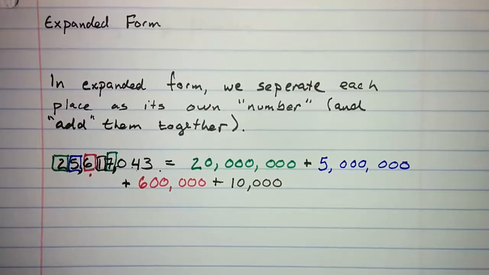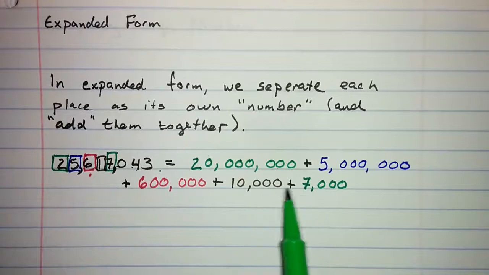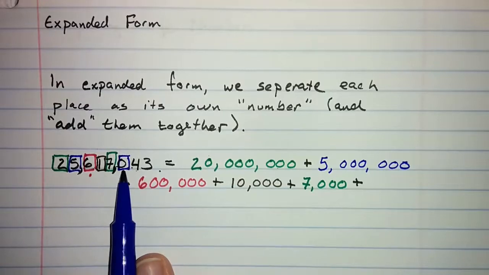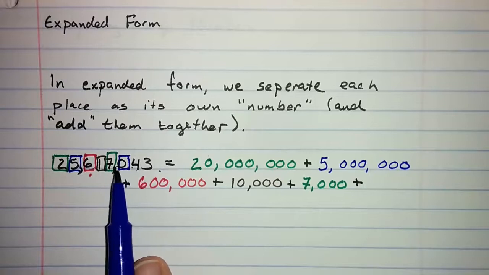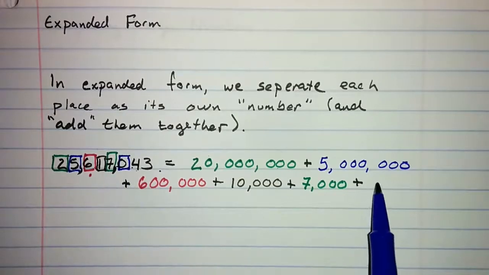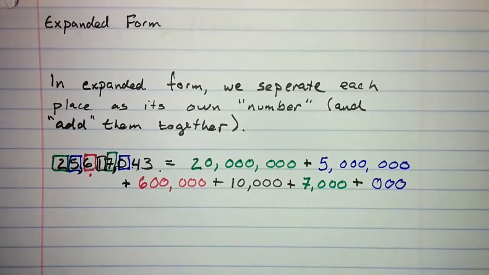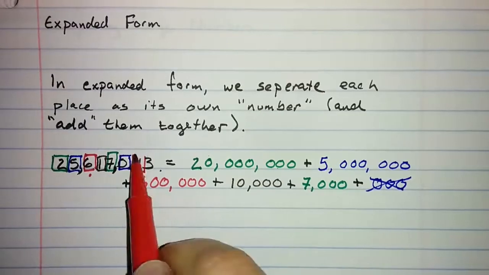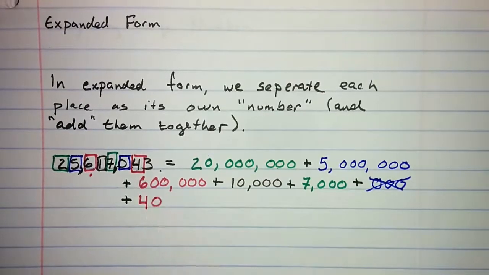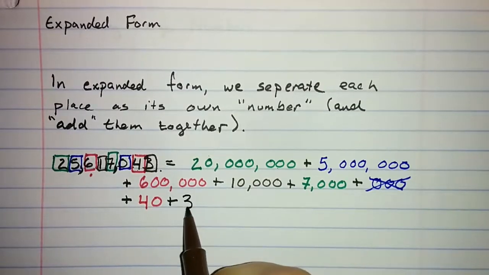A 7 in the thousands place becomes 7,000. Now I wouldn't be required to have a comma here, but I'm keeping it here because it looks nice with the other long numbers around. 0 in the hundreds place, well, that's just there holding the place, right? That doesn't actually add anything to this number. I could write plus 0 hundreds, that wouldn't be wrong, but I don't need it, so I'm going to skip it. 4 in the tens place, that's 40. And finally, we've got our 3 in the ones place.